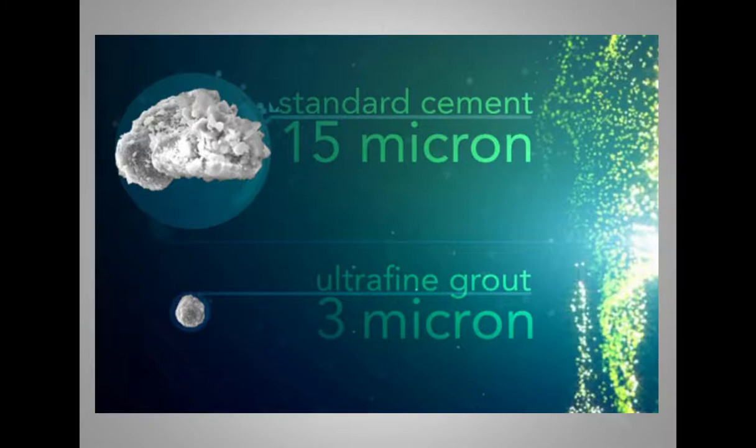As Britt mentioned earlier, the average particle size of type 3 Portland cement is 15 to 20 microns, which is really quite small considering that the human hair comes in between 70 and 100 microns. However, if your void space or fracture width is less than 50 to 60 microns, then you can see that this is going to cause a problem. As you can see from this visual, the average particle size of ultrafine grouts come in right around 3 to 5 microns.